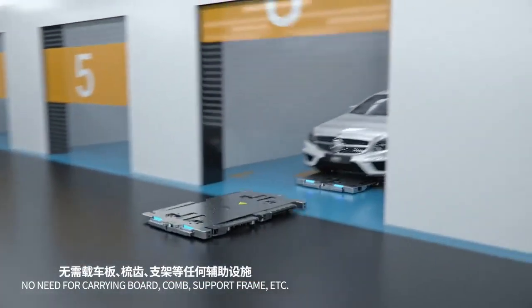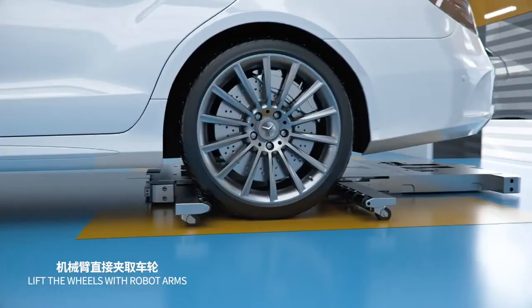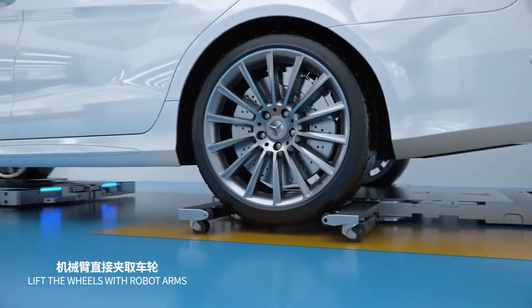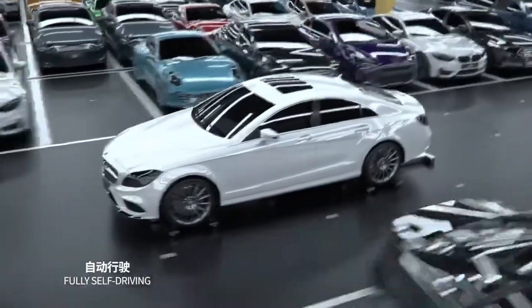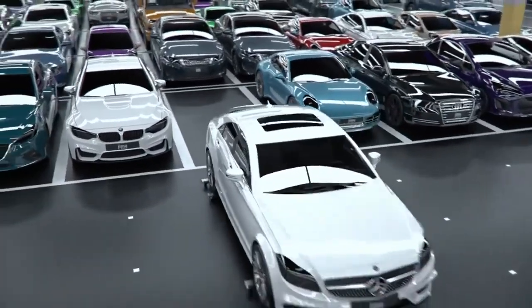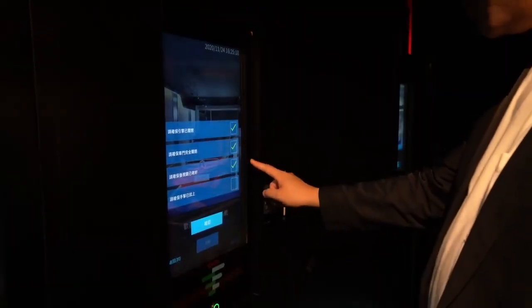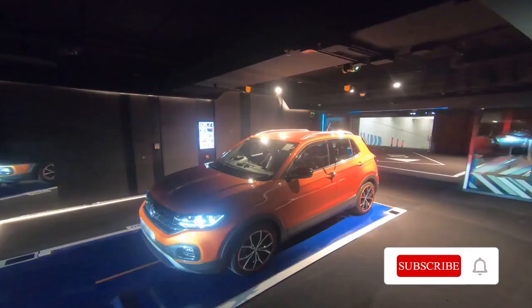This is an intelligent parking robot — the first commercial project of its kind. The driver parks the car in a transfer zone outside the parking lot, and robots take over the car for parking. In this system, the robot goes underneath the vehicle and adapts to different wheelbase and drive shaft lengths with adjustable mechanical arms to accomplish lifting and transportation.